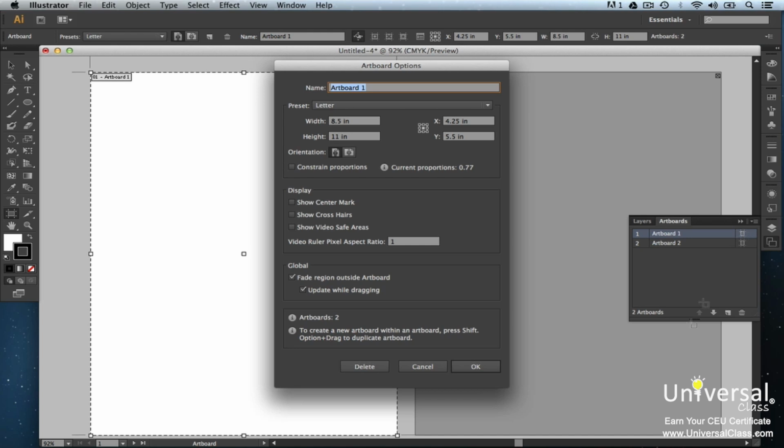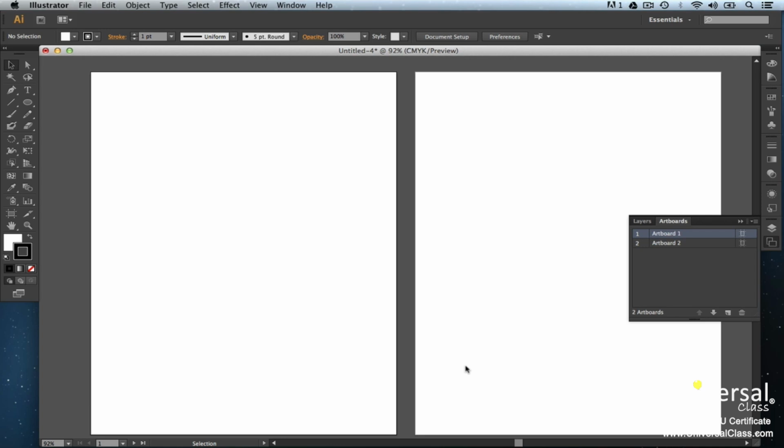It also tells you that you can click the Alt button and drag your mouse to create a duplicate artboard. Make the changes that you need to make, then click OK. Click Delete to delete the artboard. We have more options at the bottom right of the panel. You can rearrange the order of the artboards by clicking either the up or down arrows. Click here to add a new artboard. When you do that, the new artboard will appear based on how you organized your artboards when you set up your document, by rows, columns, etc. You can also click the trash can to delete an artboard.